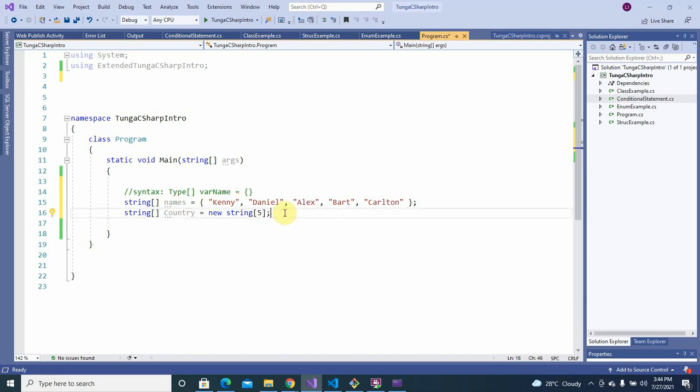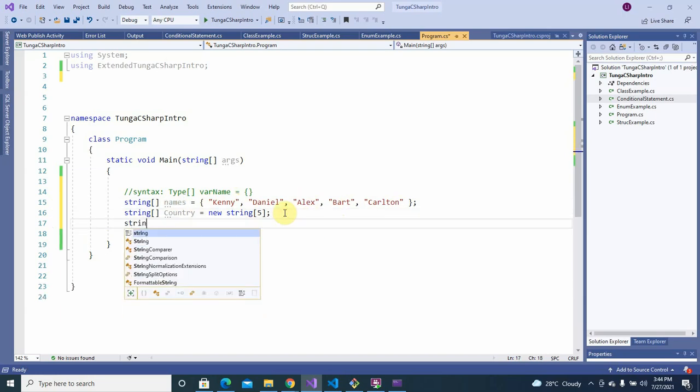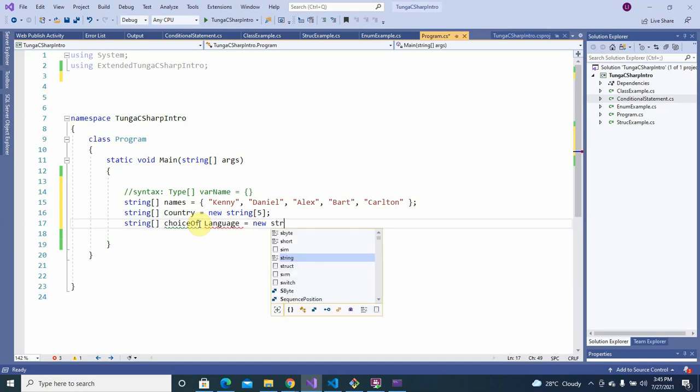I could also have something like this. A string array, choice of language, one word, equals new string, and I'm saying there are going to be 4 languages, 4 choices, and right away I'm assigning values to it.